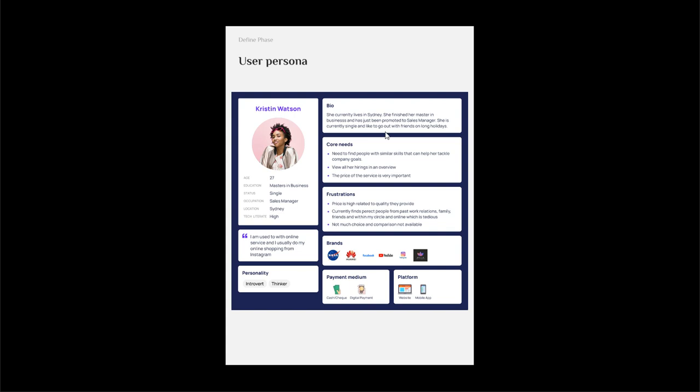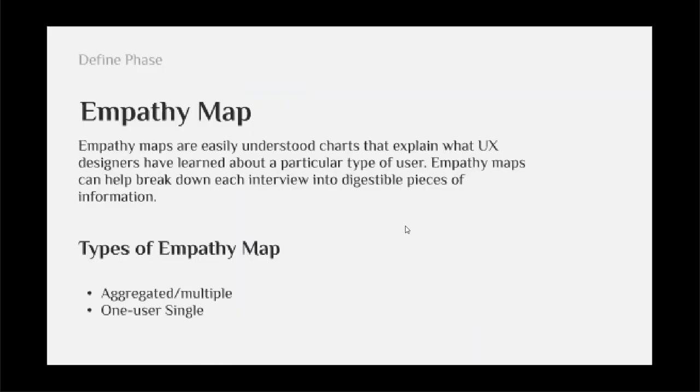Then you have the bio. Most likely all these people that you are going to put under this persona have to have almost the same story, and then their need has to be the same too, and also the frustrations, that is the pain point. So that's that on user persona.